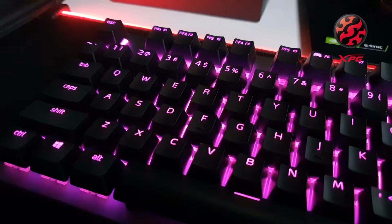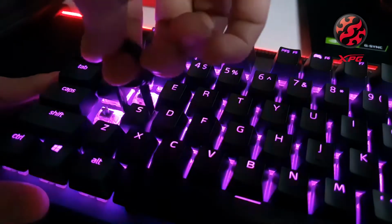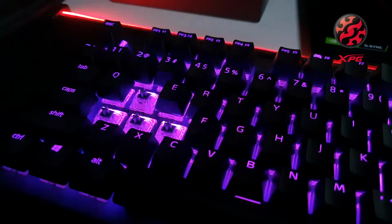This gives me an edge when it comes to fast-paced video games. It also has 9 replaceable keycaps with a keycap remover. It's actually easy removing the switches without having to use the keycap remover.